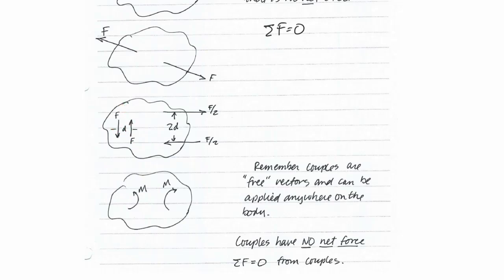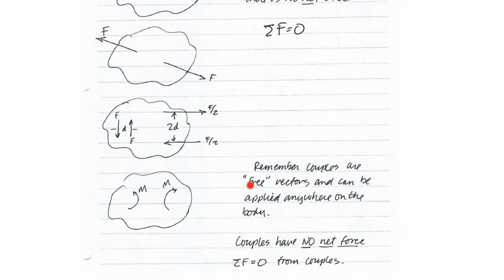Let's put now an equal opposite couple. I'm going to say that the force is half the magnitude, but separated by twice the distance, and I would have the same equal opposite couple, in this case going in the clockwise direction. There would be no net effect because this couple is going to be equal and opposite of this couple.